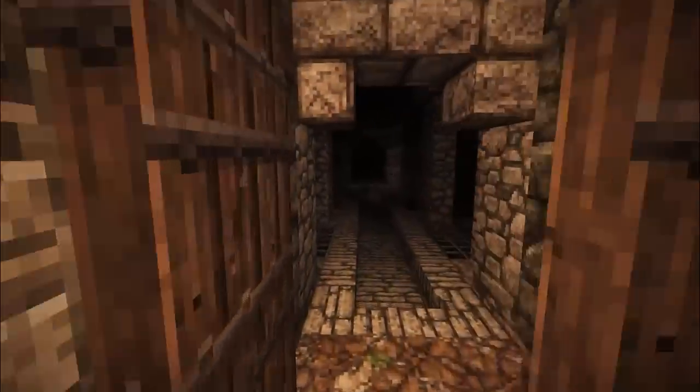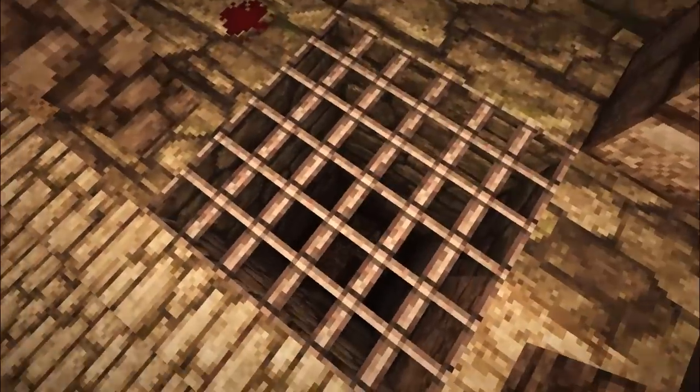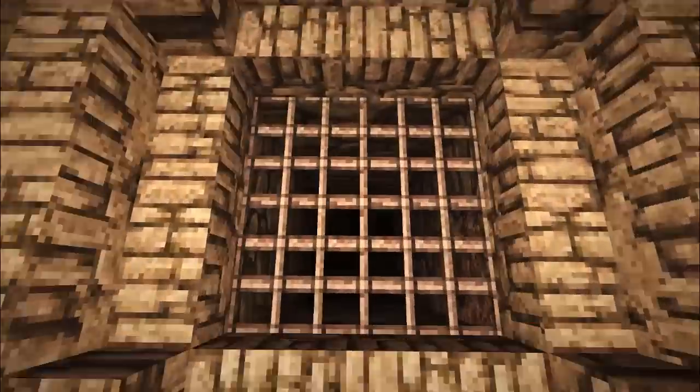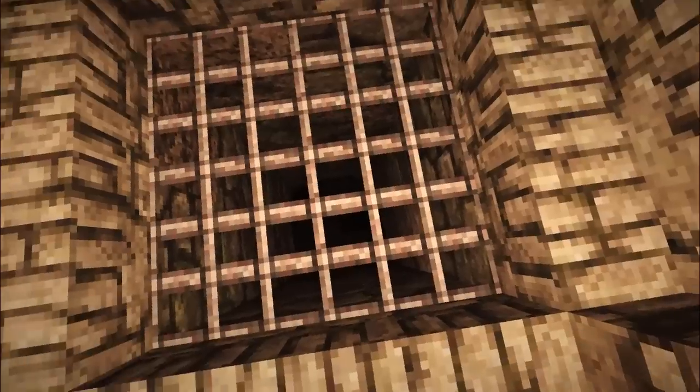And then we got a torture room here. Little places where they would just throw people down this gunk down there. And then same thing here, but you can't see down there.